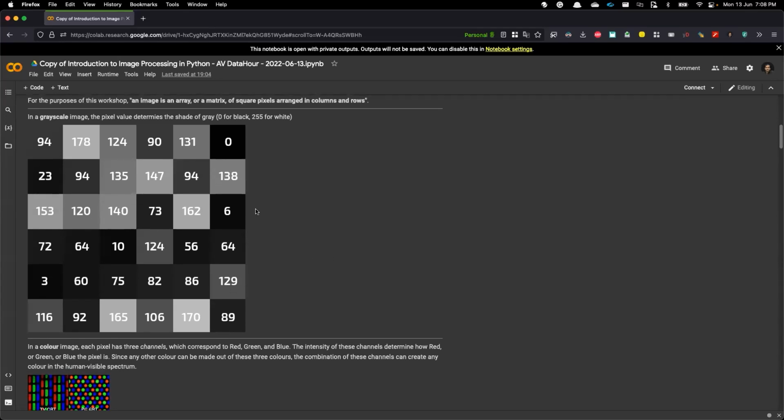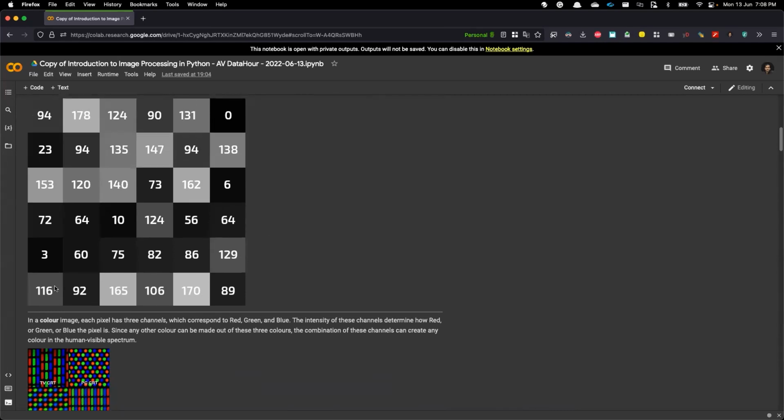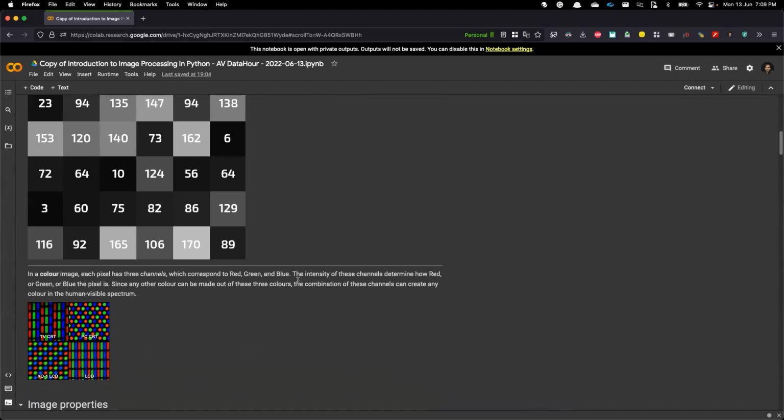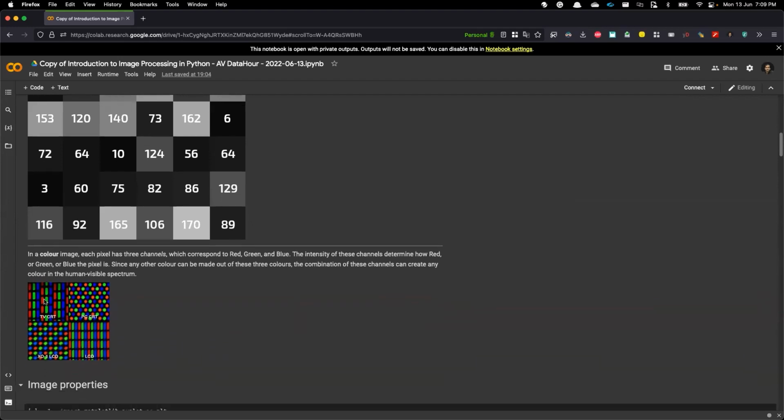Now, in case of a color image, think of it as this same grayscale image multiplied by 3, so 1 for each color channel. There is a separate channel for red, green, and blue. In case you have seen old LCD screens or CRT screens, if you squinted, you would have observed that each individual cell is made of 3 separate colors, and the color which you see is a combination of these 3 colors. The intensity of those channels will determine how red, green, or blue that exact pixel will be. Since red, green, and blue are primary colors, you can combine them in different combinations to create any other color. You can see an example of how CRT TVs and LCD screens look. Each pixel is a combination of these 3 colors. If you squint hard enough, you might be able to see it in modern screens, but the pixels are very small.